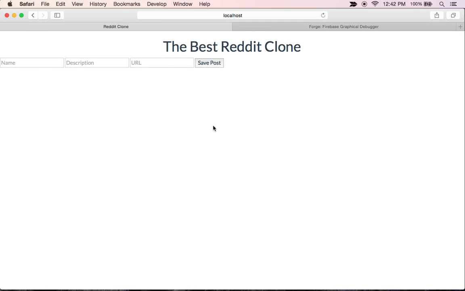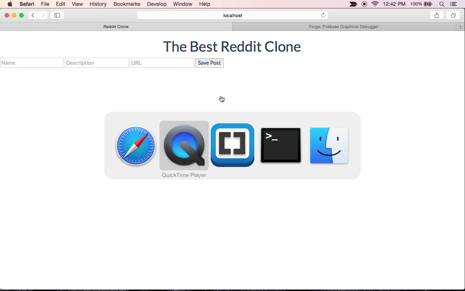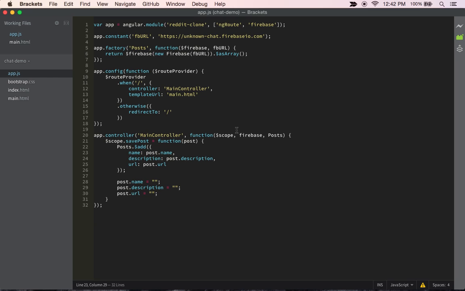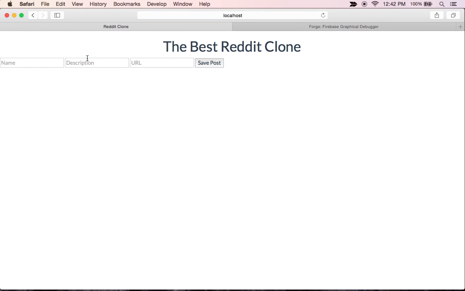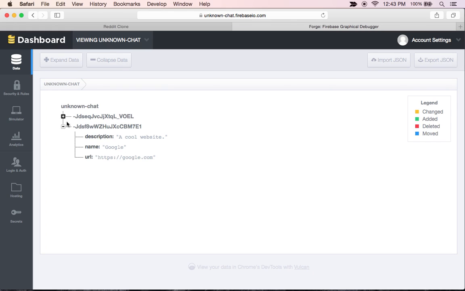Alright guys, so I actually looked at it and it turns out it was a really stupid dumb mistake. So I'll show you what I messed up on. So right here when we add Firebase to our function, I just totally forgot to put a $sign because Firebase, like we declared it up here, has to have a $sign in front of it. So now we can do Google, cool website, and we'll do https://google.com, and bam, nothing's gonna show up, but it does reset all these, which is good, and it adds this as well.